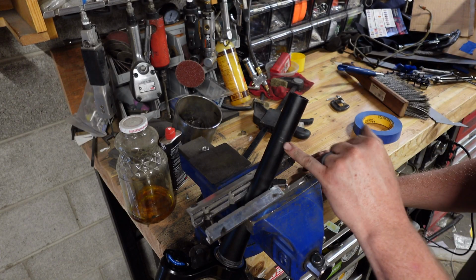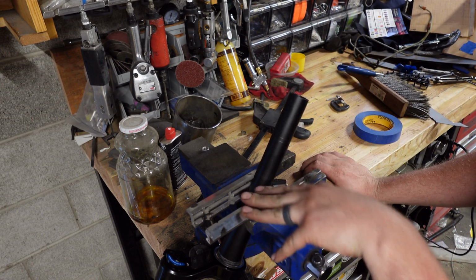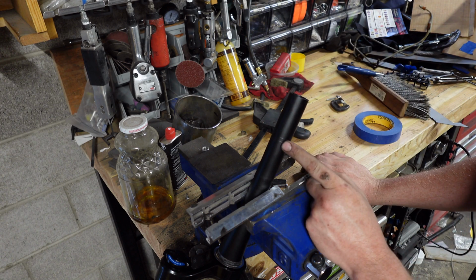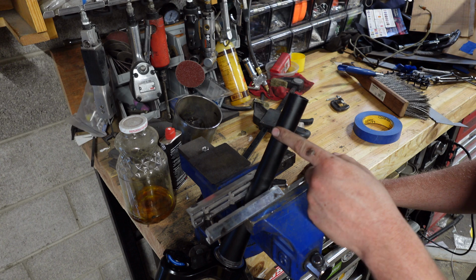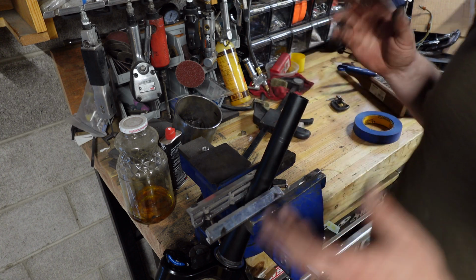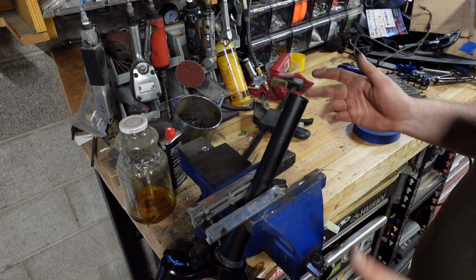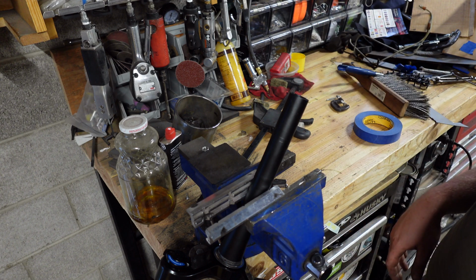Okay, so now that we've made our marks, it's time to cut the steerer. I've got it in the vise in some soft jaws. There's a few ways of doing this. Number one would be to use a cutting guide, which I don't have. At least I can't find one. Basically, that is similar to a miter box, but for round tubing. That's what we have in the bike shop. It's the most common way that I've cut them.